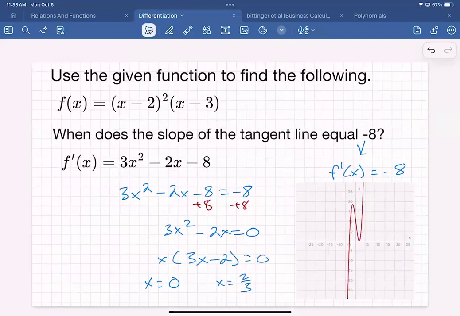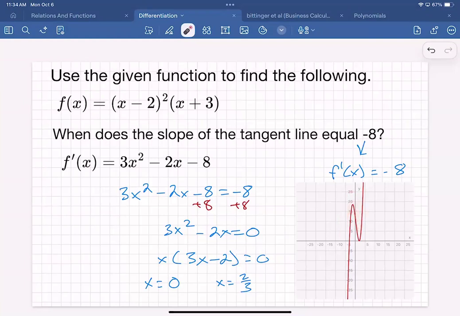If you looked at your graph though, you should see that these two solutions are going to occur about right here and right here. Okay, and that's going to be something that when we look at the next section of the course, we'll be able to start talking a little bit about. This graph isn't symmetrical in the sense of even or odd, but we have a special point in between where the rate of change is changing itself. So here and here, there is some type of symmetry. Almost like how you look here and here, it was not the same in the sense that both of them were 8, but one side was 8 and the other side was -8, right? So there was some kind of symmetry that took place there that we can talk about.